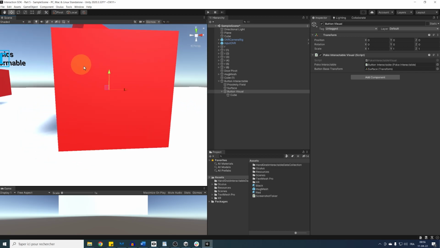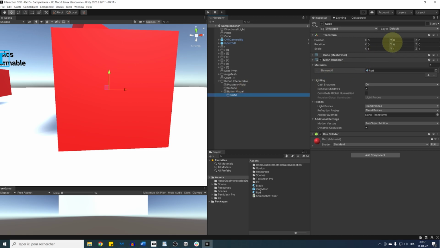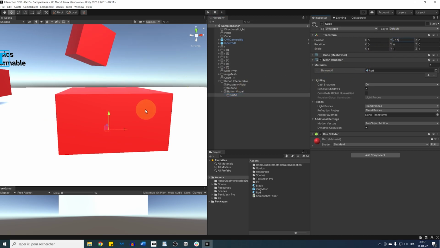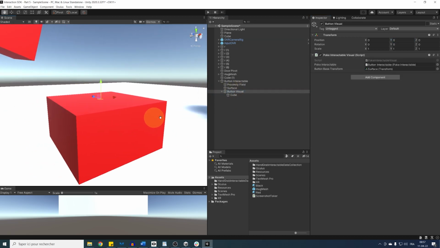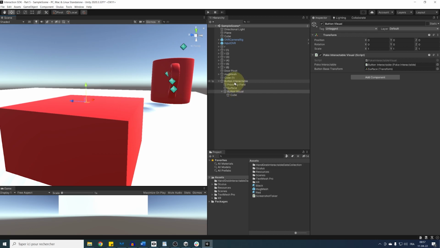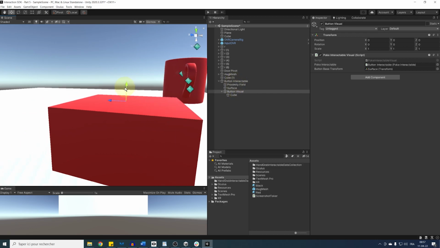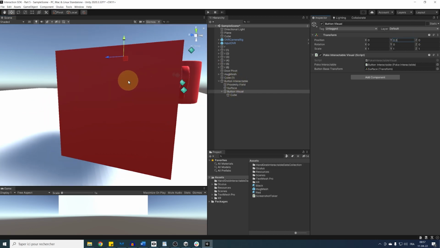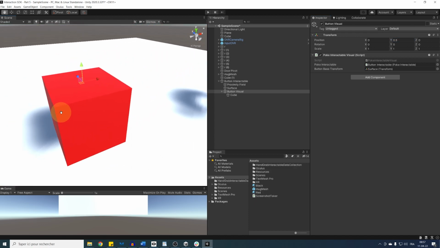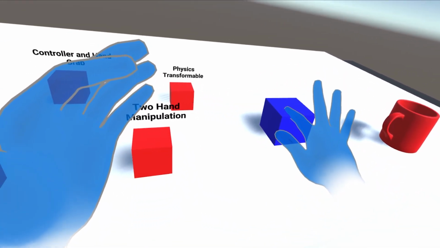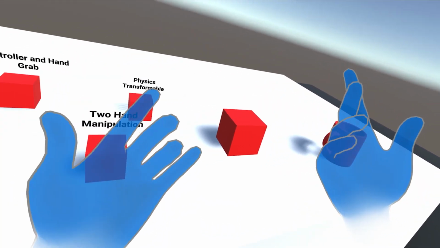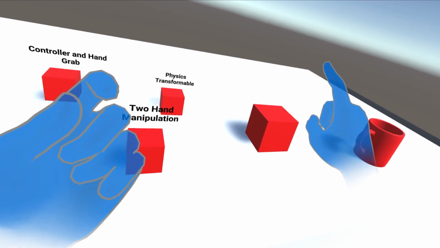So to do this, we can simply select the cube child and move it to -0.5 on the Y axis. And now, as you can see, the parent pivot is at the top of the cube, which is what we want. And we can even adjust the position of everything if the cube is hanging too low. Okay, now everything is ready. Now let's try our game to see if the cube moves. And there you go, guys, it worked! As you can see, the cube moves up and down to the push of our finger.